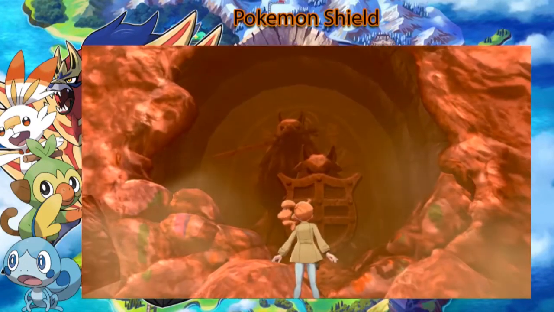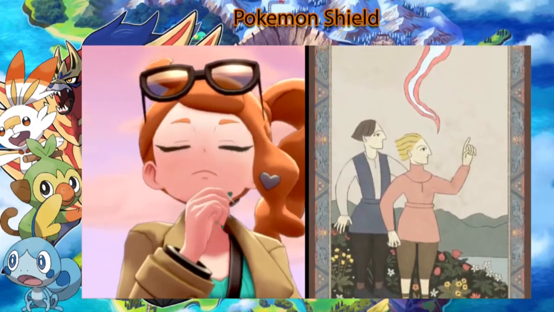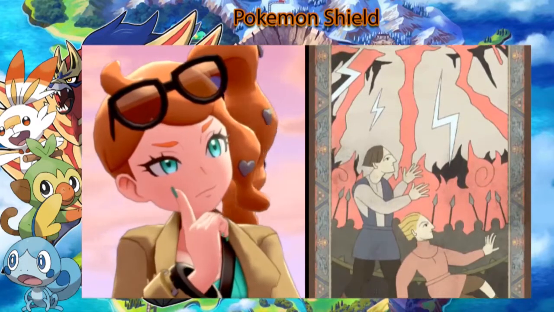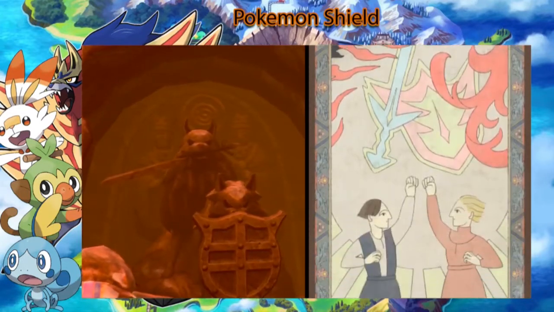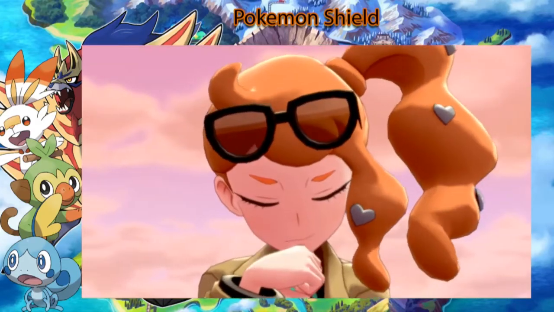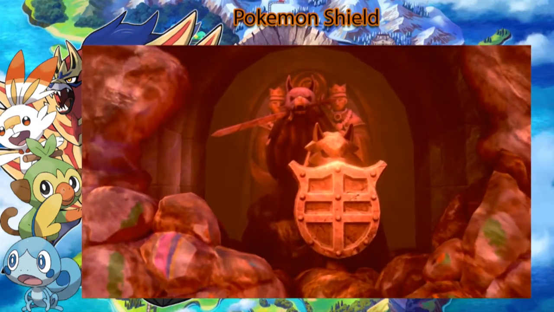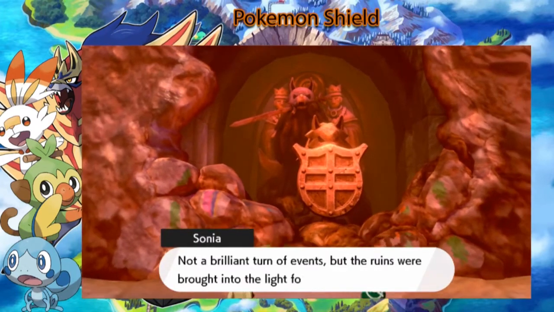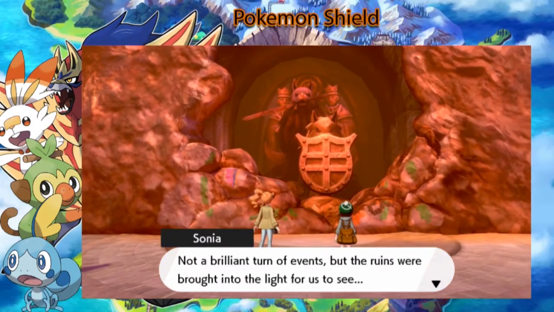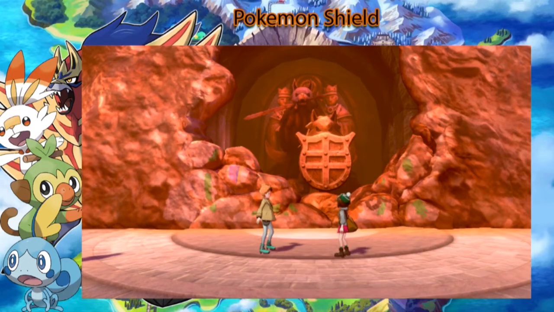There are two doggy statues behind it. Two statues of two people. There's the sword and the shield. Light bulb. Something sparked. Something definitely sparked. Not a brilliant turn of events, but the ruins were brought into the light for us to see.